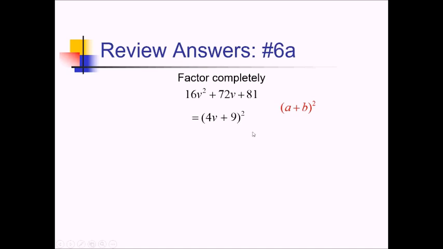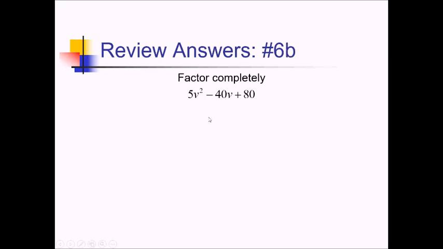Now we're not done, because we have to test to see if we actually get 72 when we multiply this all out. A quick way of getting the relevant part of this is just to multiply these terms together and double it to get the middle term we would get if we multiplied everything out. So if we do 2 times 4v times 9, that's going to be 8v times 9, which is 72v. Since that matches what we have up here, that means this is actually the answer. And just a quick note that this check doesn't need to be shown, but you do need to at least do it in your head to make sure things work out.